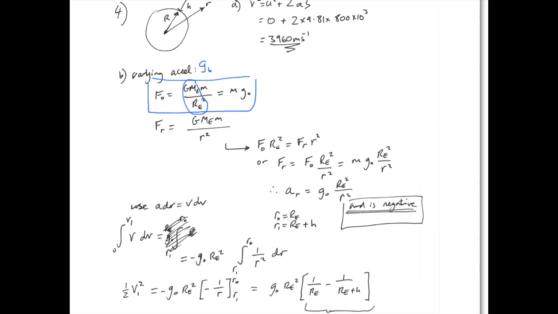Now, in the situation where you're no longer at the surface of Earth and you have instead a separation r, that changes. So you could just say straight away that the acceleration at r is equal to G times Me divided by r squared, because you divide by m on both sides. But in order to keep it in terms of Re, the Earth radius, we equate them.